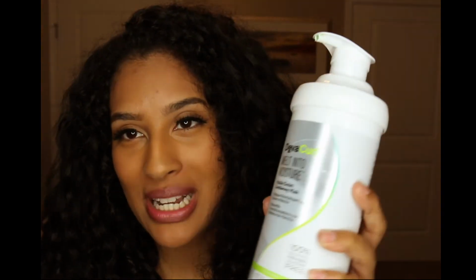Honestly, between the two deep conditioners, it's really hard to tell which one is better. To be completely honest, both of the conditioners, they're fire. Both of them are the bomb. If I absolutely had to pick one, it would be the Melt Into Moisture one, definitely, because living in a very cold climate, I suffer from a dry face, dry lips, dry elbows, dry knees, and dry hair. And so the extra moisture is really something that I need.